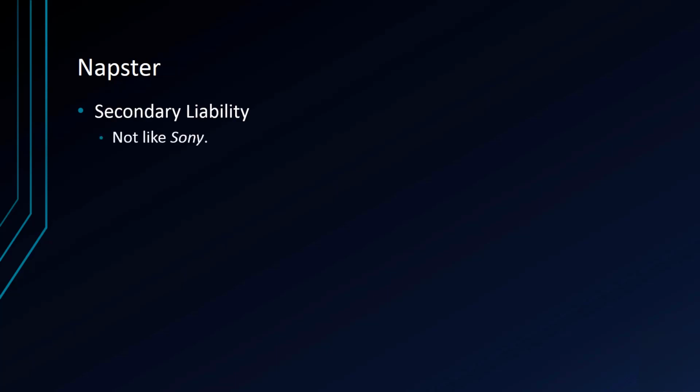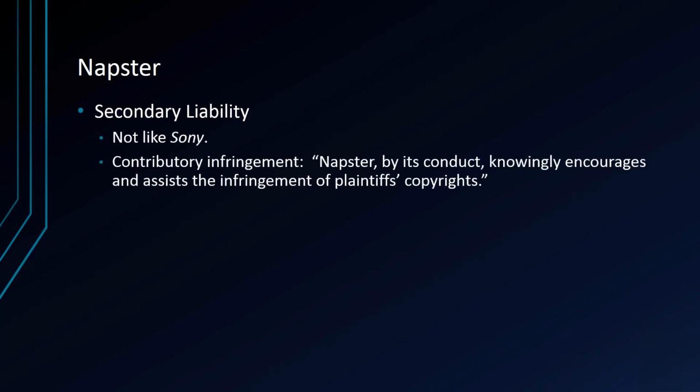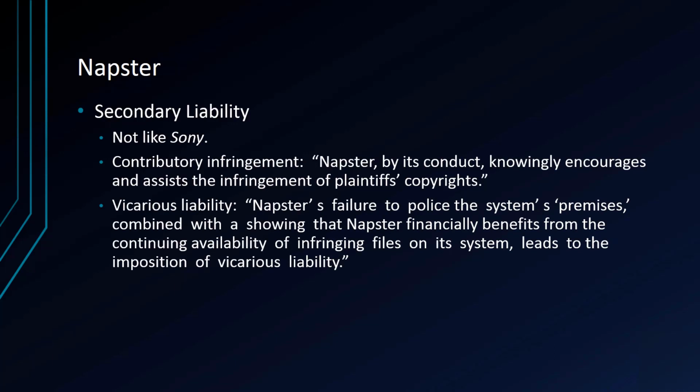All right, then on this question of secondary liability, the court says this is not like the Sony case. And this is where you have to tie in the way the Napster network functioned. Because that information resided on Napster's central server about who was having which songs accessible across its network, and because they had, at least according to some of the evidence, an ability to filter that, Napster was considered to be encouraging and assisting the infringing conduct. And further, Napster had an ability to control and to supervise, at least to the extent that it had control over that text file.